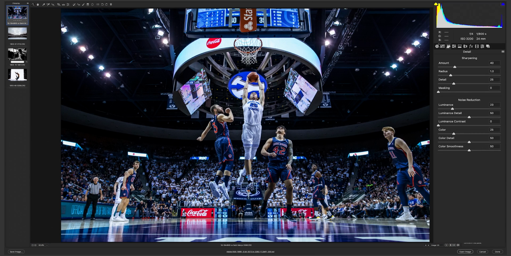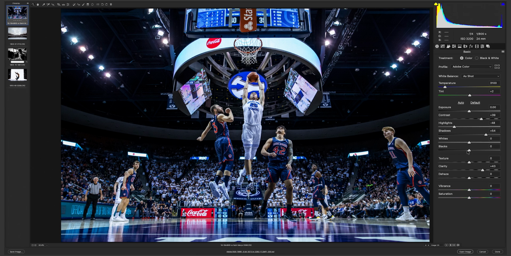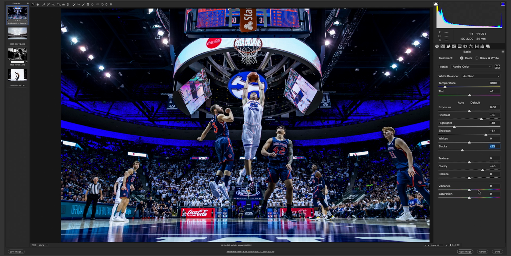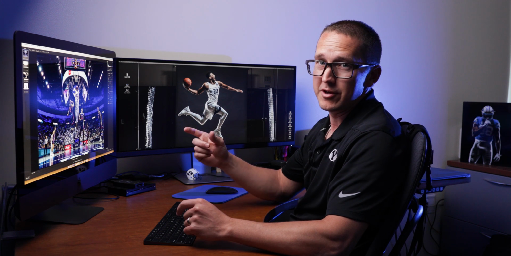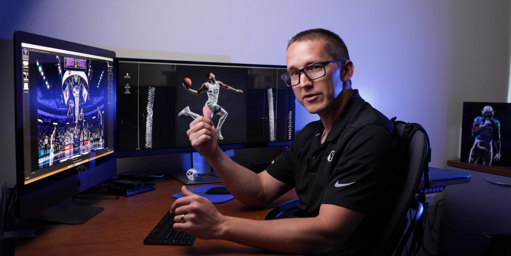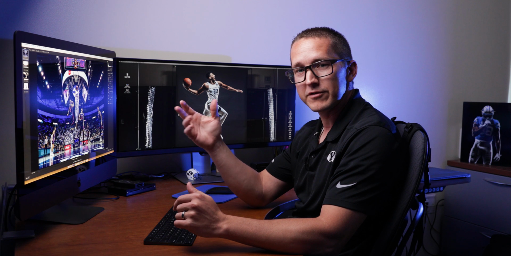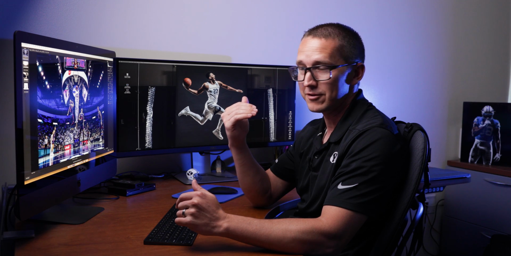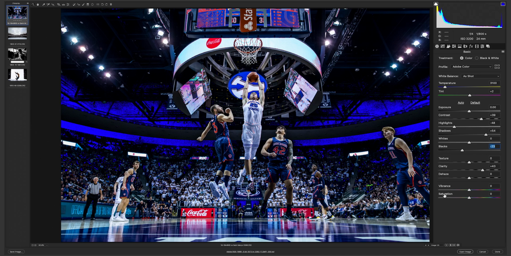All right, from here we'll go back. We'll bring my blacks in a little bit, turn these indicators back on, and give it a little more black in there. The difference between vibrance and saturation is mainly, from my understanding, your skin tones. If you want your skin tones to remain somewhat natural, use vibrance, which affects all of the other colors except the skin tones. If you use saturation, your skin tones will go crazy, because they are included in that slider. So I'm going to bring my vibrance up just a little bit.